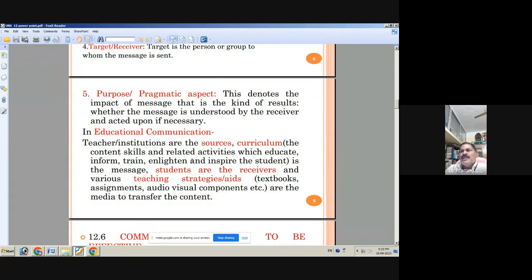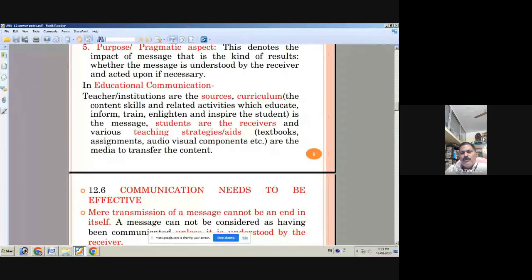So in the educational institutions, we must know that the society more or less deliberately established the schools and colleges. The teachers are there in the institution. We say that they are the sources, and the curriculum is there. Curriculum is always related to the content. After getting the knowledge from the curriculum, we can develop our skill. And skill is always related to our activities, and which activities are learned.